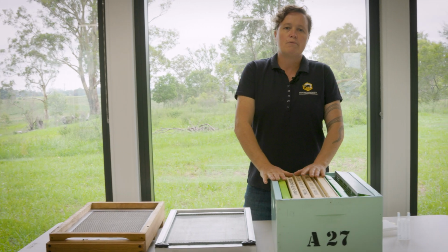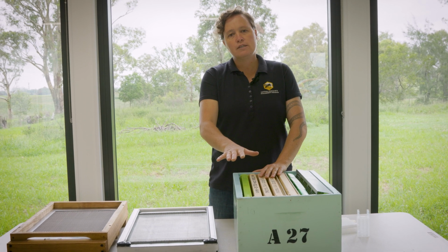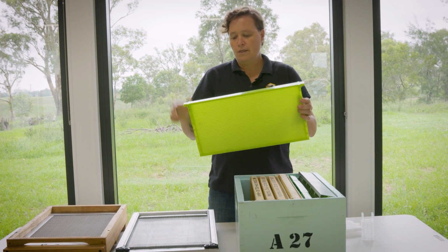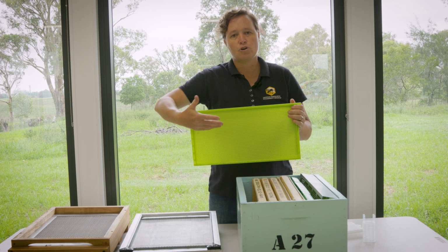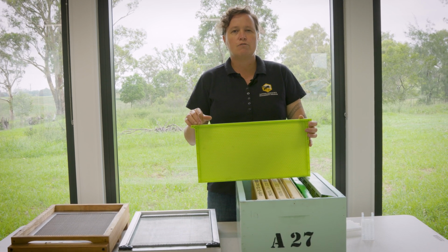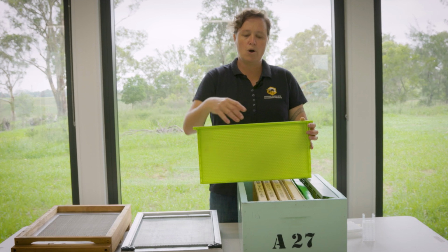One of the other control methods you can use is drone trapping. So there's lots of different kinds of frames that you can use for drone trapping. This is one, this is a full depth plastic drone comb. So you put this in and the bees draw it out, the queen lays drones in that, and drone brood is much more attractive to Varroa mites than worker brood is. So if you've got drone brood in there, you're going to capture more mites.